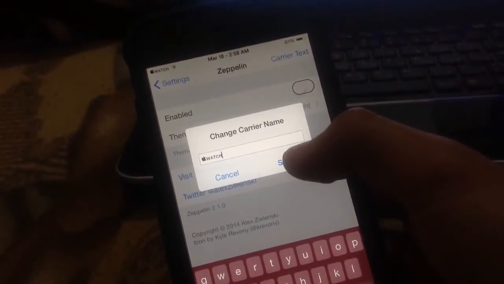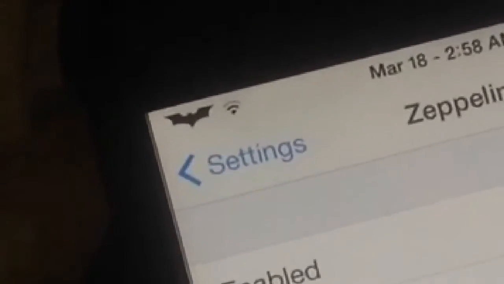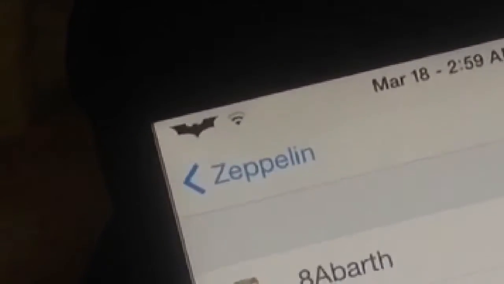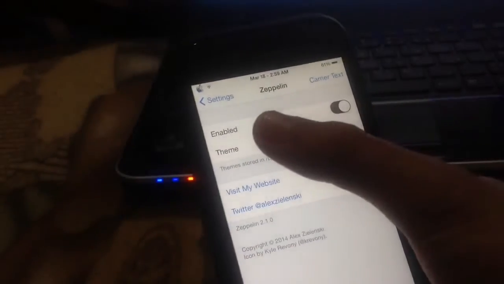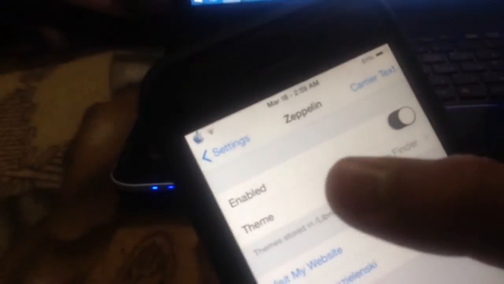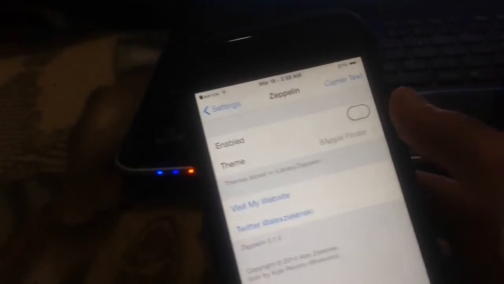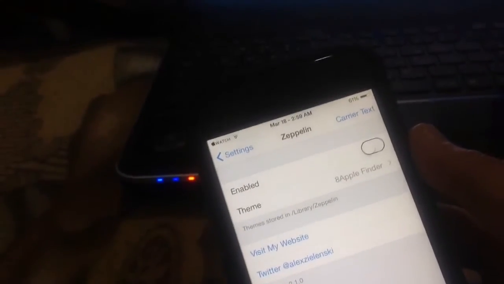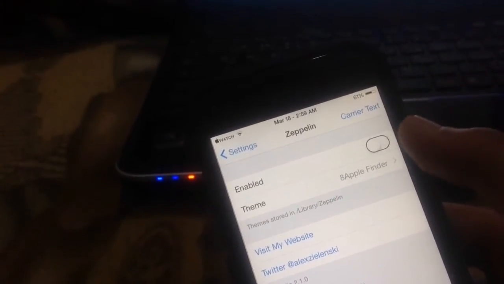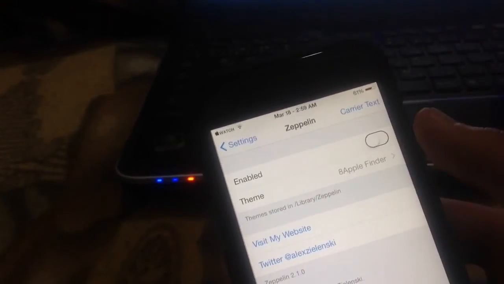So I've got it to the Apple Watch here. You can save that, and of course you can change that to an icon. So I got the Dark Knight right here. You have a lot of icons. You can download ones from Cydia yourself. As you see, this one has an Apple logo right here, like a Mac Finder Apple logo. Yeah, you get the point. You could choose a lot of other cool looking stuff, but I prefer the text right now. Whenever I get bored with it, I'll go back to the normal theming and adding icons. So yeah, this is Zeppelin, and it's a pretty cool Cydia tweak.